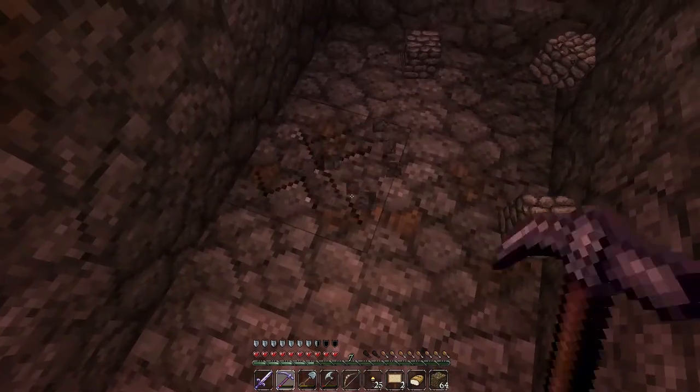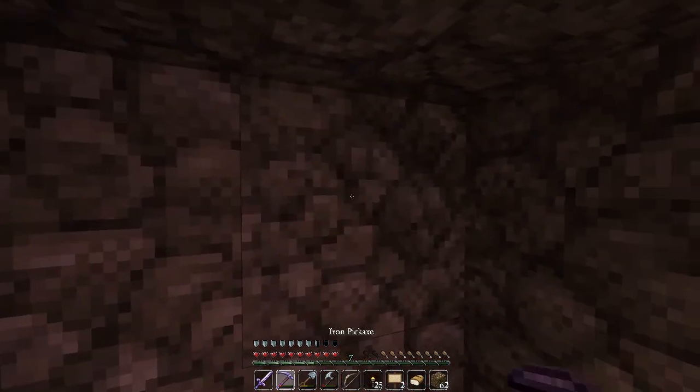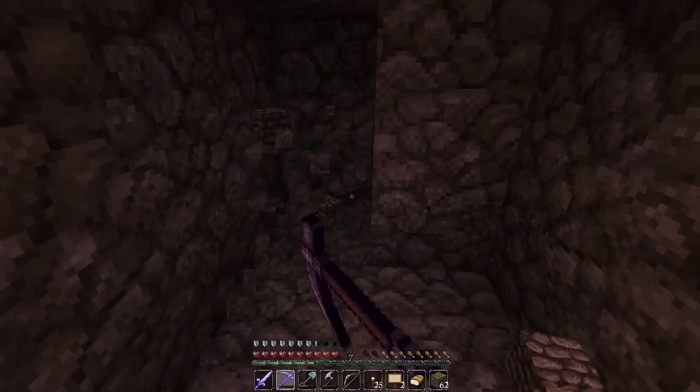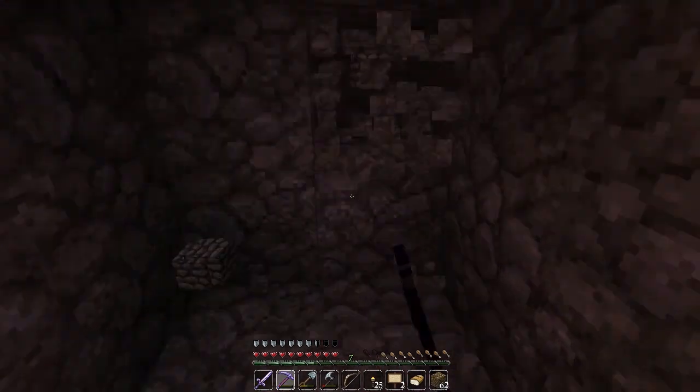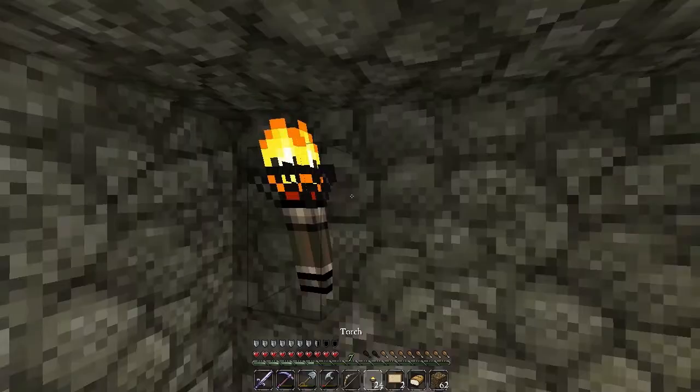See, I always get thrown off by this because I think this is like iron, but it's actually just dirty stone with the texture pack. It's a bit weird. I don't know if I like it or not. I hear water. Where is the water?